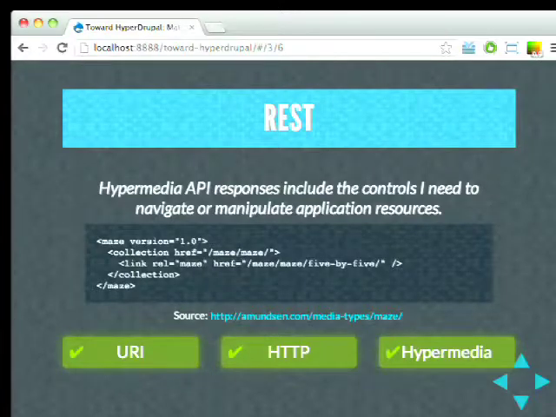Or if you got a representation of a user, maybe it tells you how to find content published by that user. Or maybe it gives you a little form that tells you how to update the user. So you can actually embed form HTML in your API response if you're just using HTML for your API. That would let me manipulate that data or whatever else. So happy to talk about that more, but we'll move on.